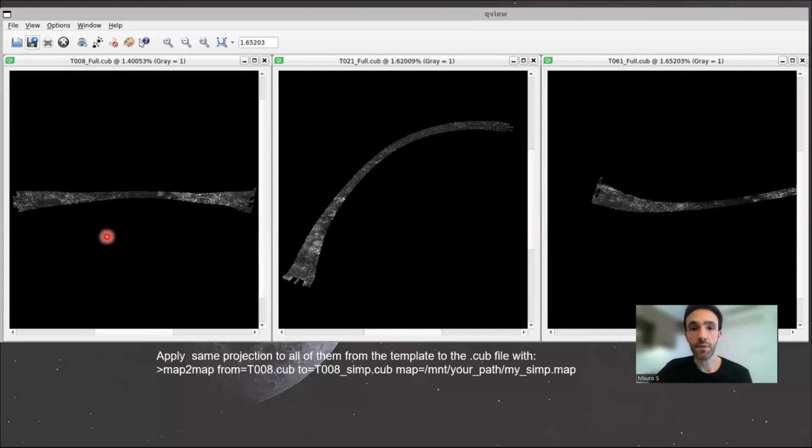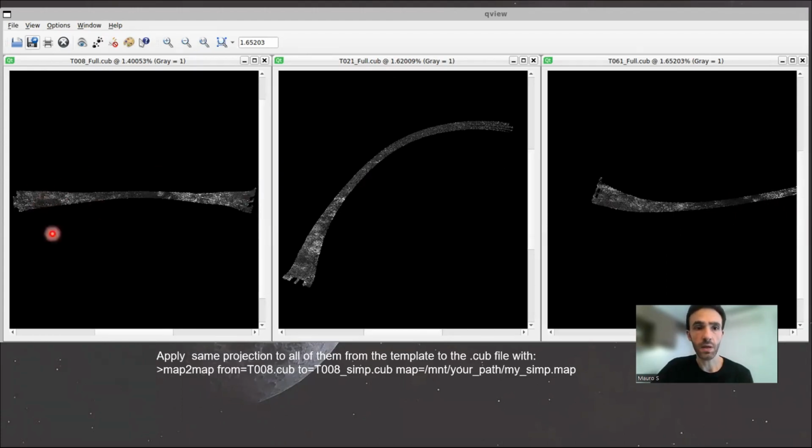I did the same for 3 images because I'm interested in a particular area where the 3 images overlap, and I don't want to work with the full images. I only want the overlapping area.